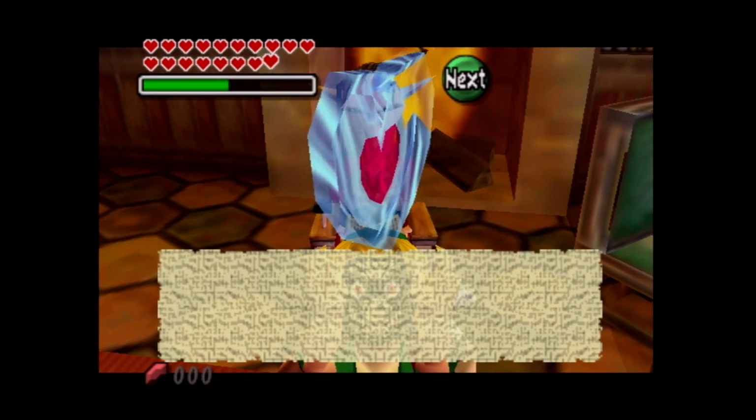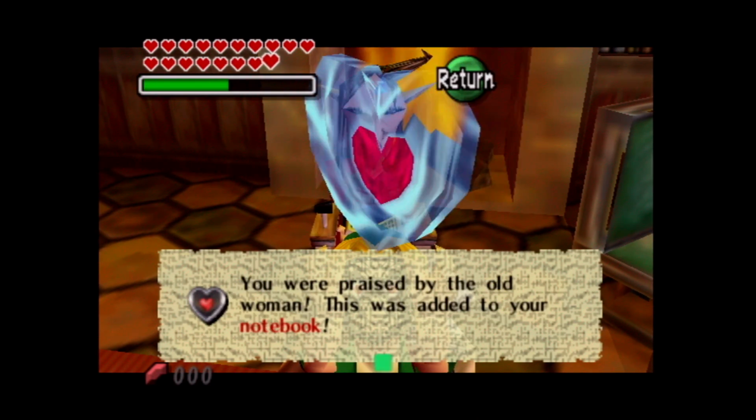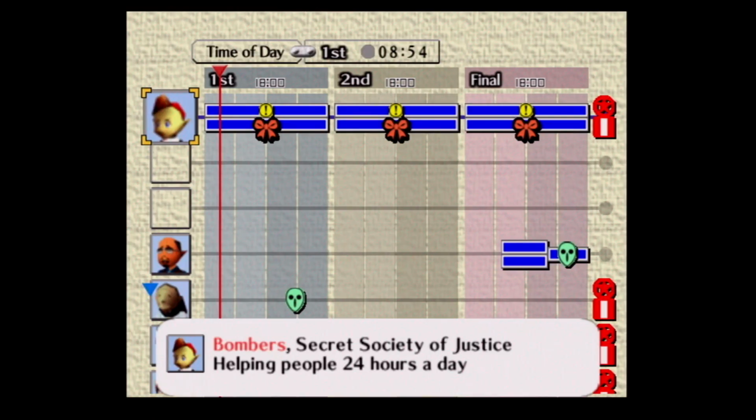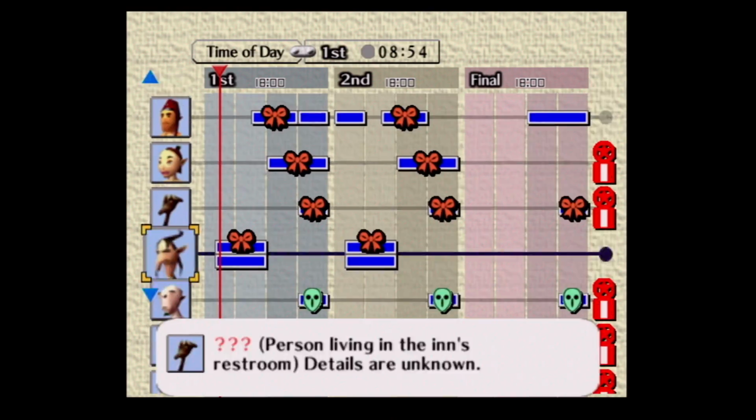That's a weird piece of candy. It looks like a piece of heart to me. Anju's grandmother was added to our notebook and we're praised by the old woman. Do we even know who Anju is yet? I think I've explained her. We're still missing people. It's okay.